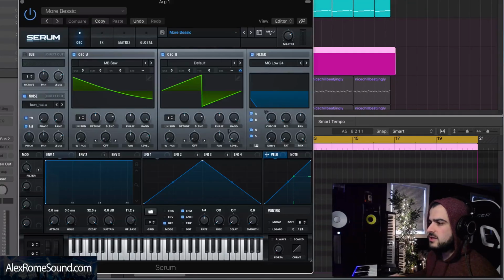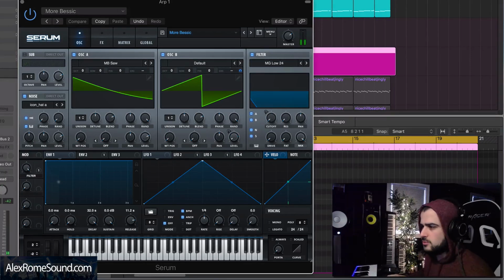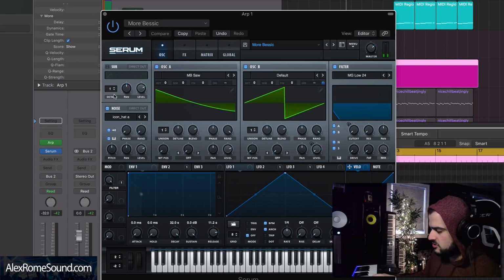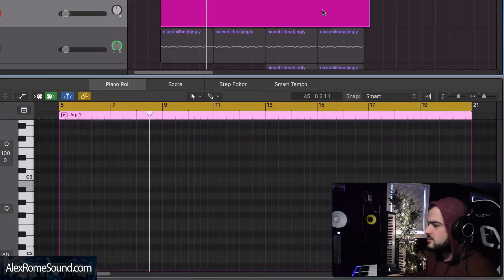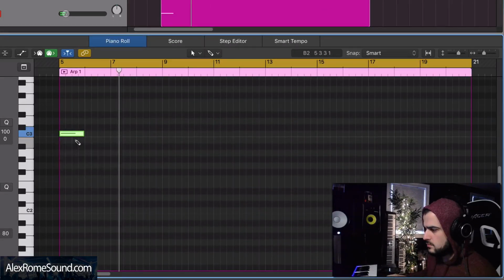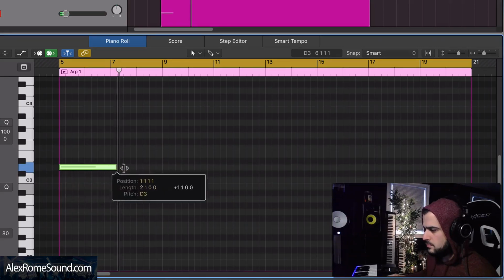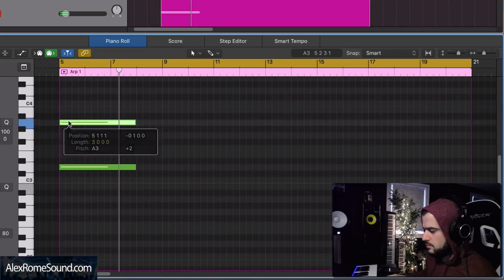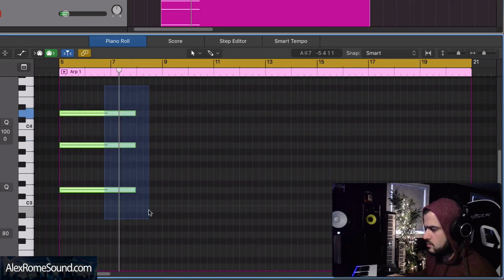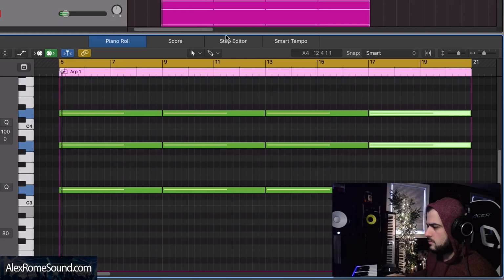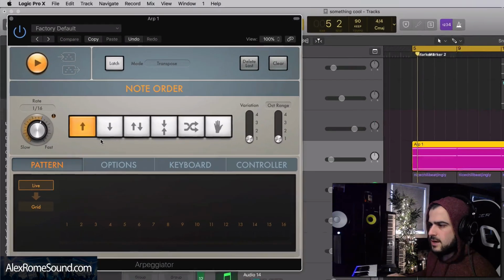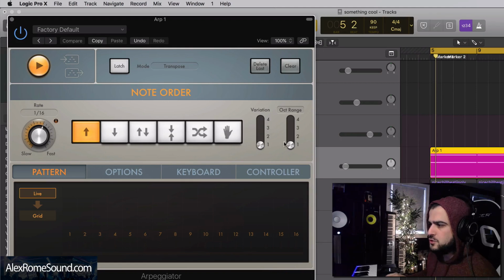I have a Serum instrument here, and this instrument sounds like this. Just a nice little pluck. And then I have an arpeggiator here that once turned on, it starts arping the sound out. So let's just make a basic 3-note ARP here. So I'm going to come into my arpeggiator and make it go up 2 octaves. And then maybe we could get a different variation.